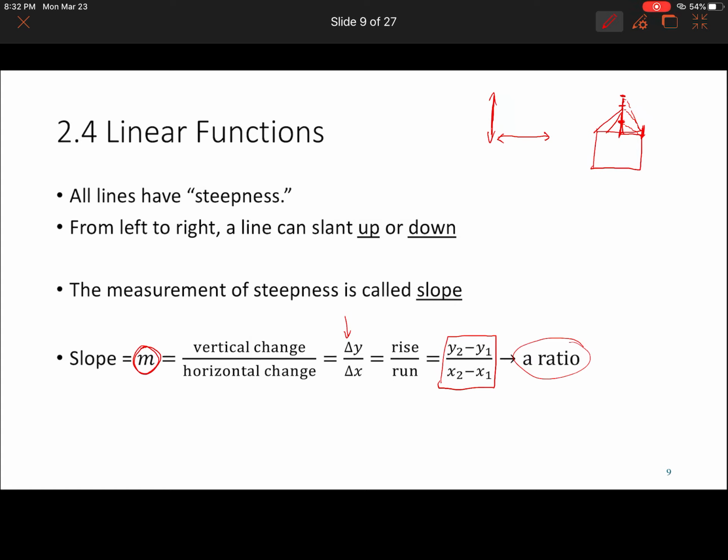And so when we talk about pitch in construction, that's the same thing. And we could go into talking about wheelchair ramps and the slope of those. I'll give you one other example before I move on. When I taught at the high school level years ago, I always did an activity where I would take my students to the football field. And I would have them in groups of 3 or 4.